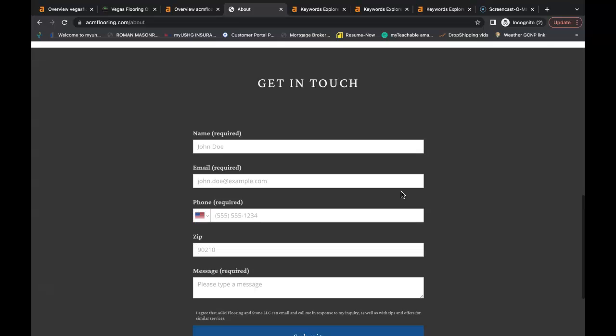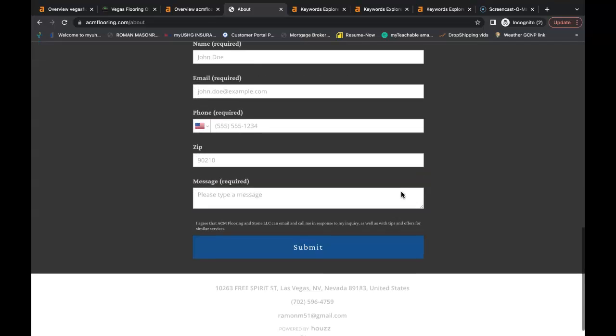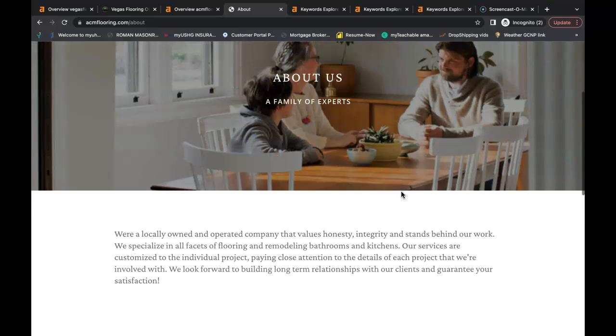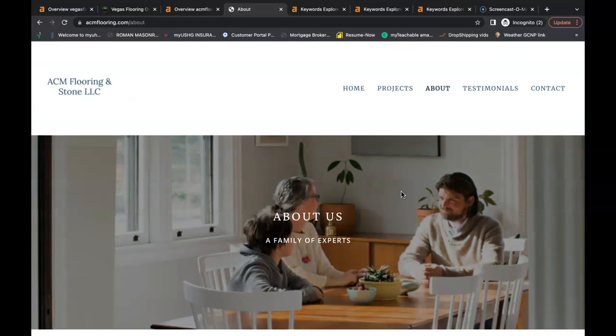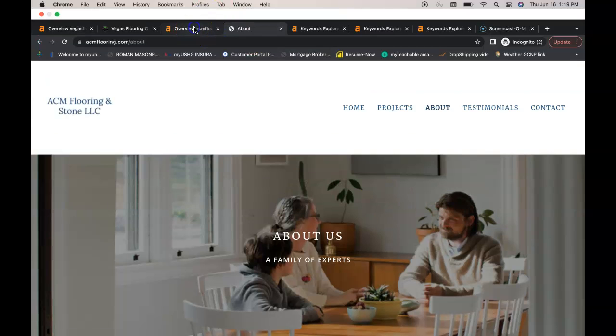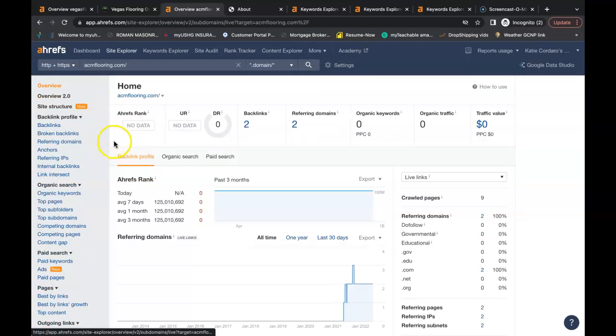However, Google is now leaning more towards quality versus quantity. They want to see backlinks that are relevant to you. So they want to see backlinks coming from, say, other flooring websites or home improvement websites that have links linking people back to your website. Now, Ahrefs also lets us see what's going on the back end of websites. And I do want to mention that there are free tools for backlinks and keyword research. So if you just Google backlink checker or keyword finder, you can find the free tools you need to be able to do this yourself.